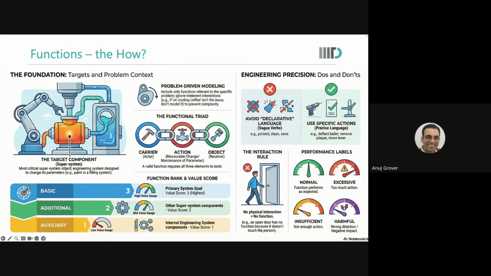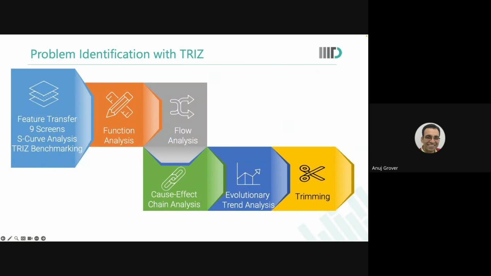See, what we have done until now is we have modeled our engineering system, and we now want to see how to solve the problem. So we'll use the next tool of problem identification. For many of you, when you are doing the function modeling itself, the problem is evident. The problem is evident, but it might be very difficult to solve. So now we will play with this model and use this tool called trimming.